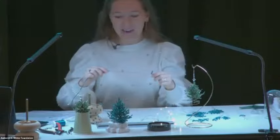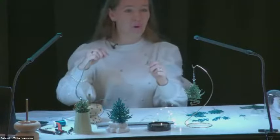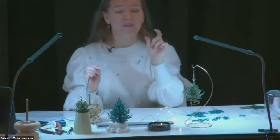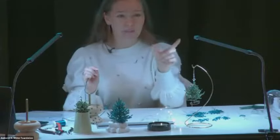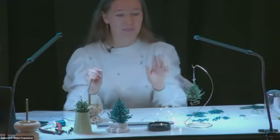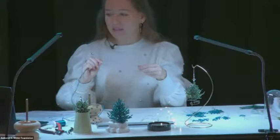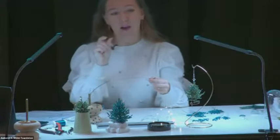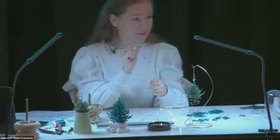Then count 5 beads and bring them closer. So we will have 5 beads. No matter if it's a round bead or square bead or two-part bead or triangle bead, no matter which shape, just count 5 beads. And at this point, maybe stand out a couple millimeters, like it should be a very short distance.